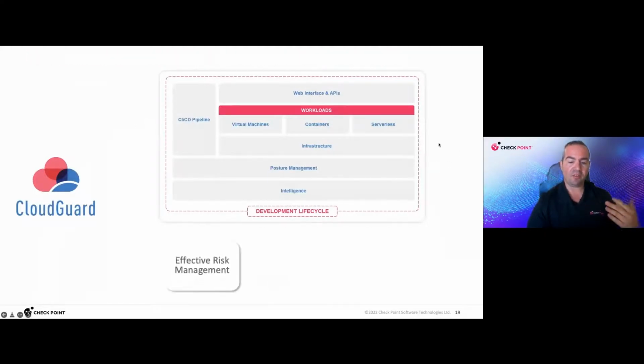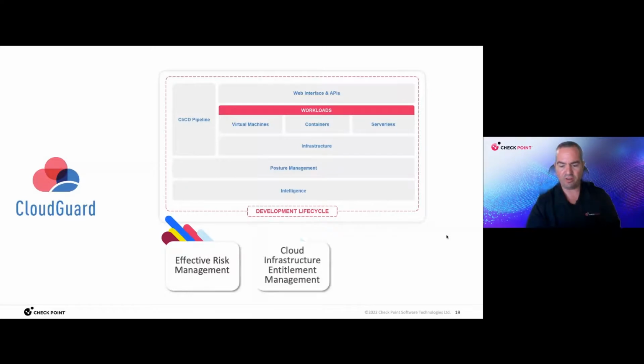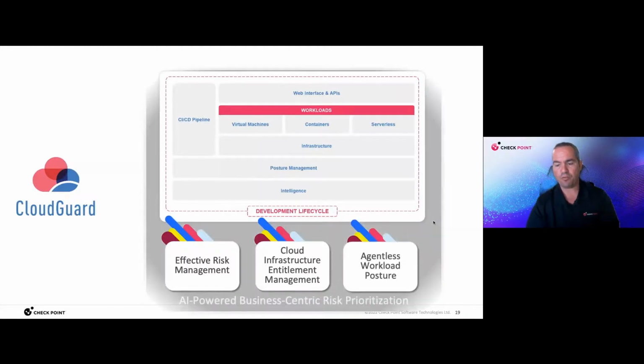So as I was referring to earlier, this is how our cloud environment looks. But at the same time, we're adding effective risk management to it. So it oversees everything. It looks at everything from cloud infrastructure entitlement management, or CIEM, that says, is everything here configured the way I would like it to be? But at the same time, we're providing the agentless workload capabilities that look deeper into the virtual machines without the cost of an agent, in order to provide visibility into everything that you have, right?